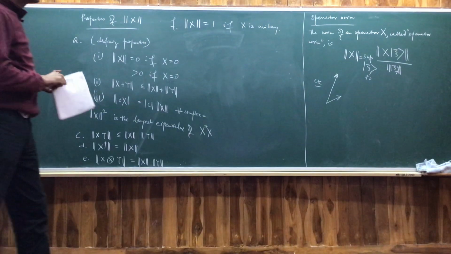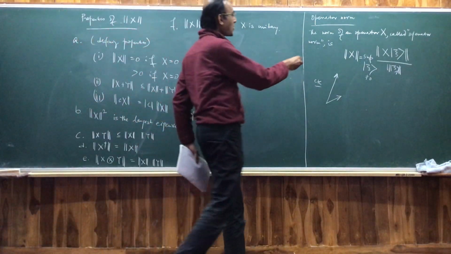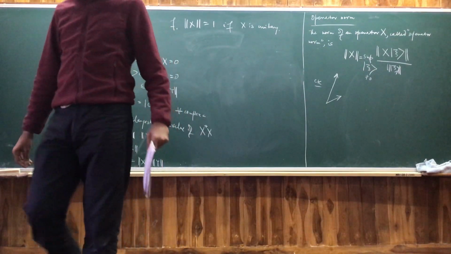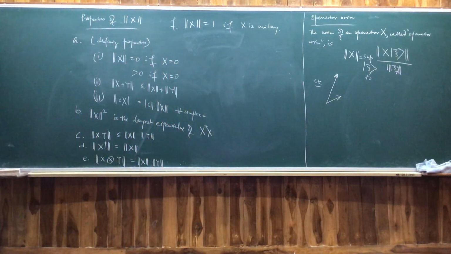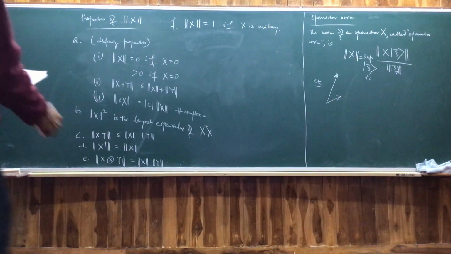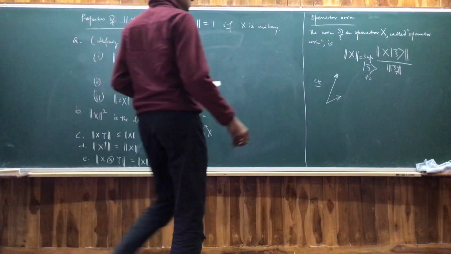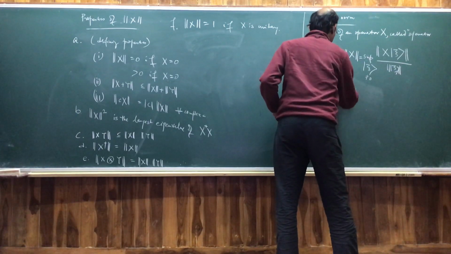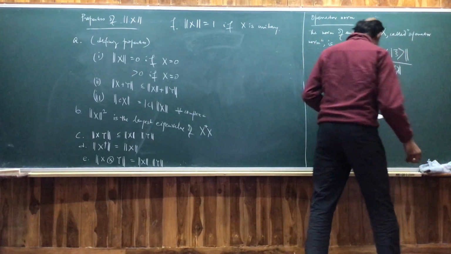So now once we have the norm, we can find out the distance between operators, including distance between unitary operations. And this delta that we are talking about, the meaning of the precision is exactly that. So we will have a definition that by the word precision, we will mean the distance between unitaries.